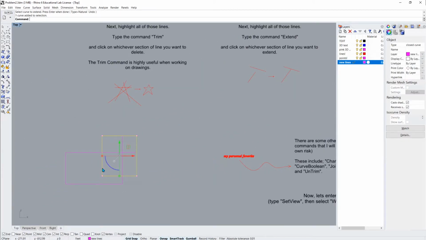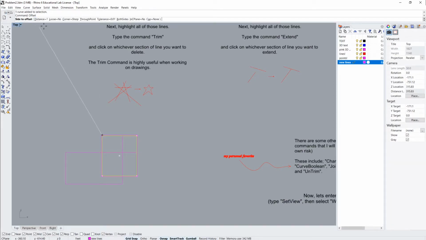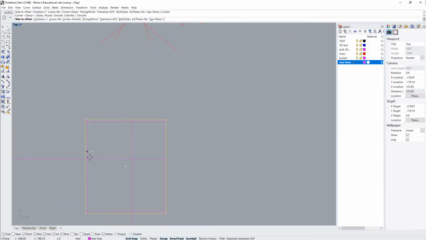Next one we've got here is offset. Select here. Select this. This is the object I would like to offset. Command offset. There's all of these options in here. Distance to offset, the kind of offset, the kinds of corners. I actually do have a preference. I want to create smooth corners. And it's giving me a preview here of what it's creating.